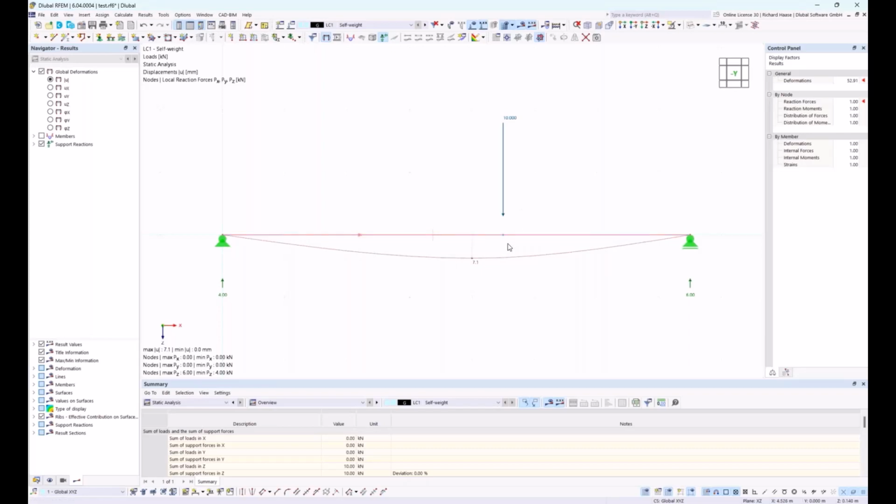Okay, then, as I said at the beginning, the navigator results: you see we have calculated, and now we have here a new button of the results. And you see here the deformations, the maximum deformation, but you can also, when you go to deformations, wait, where is the maximum?